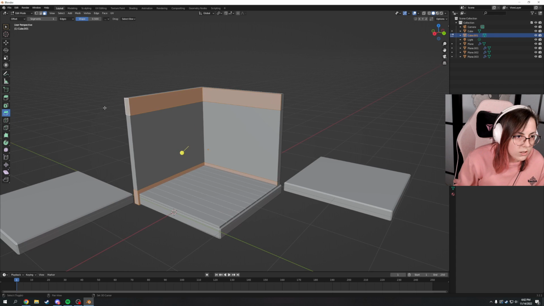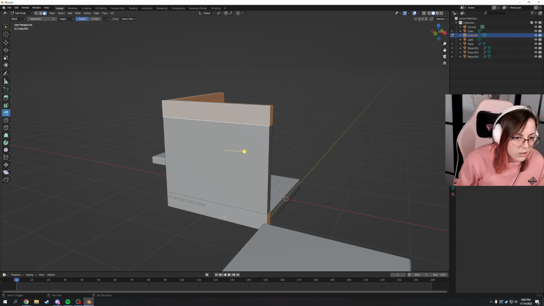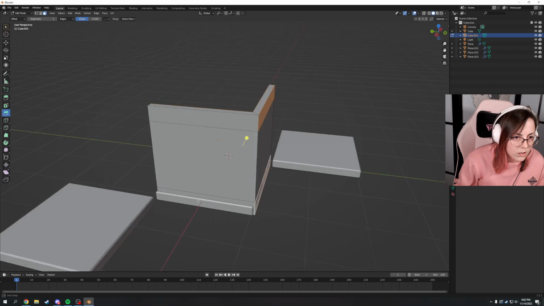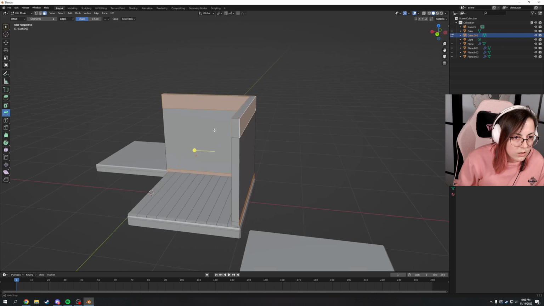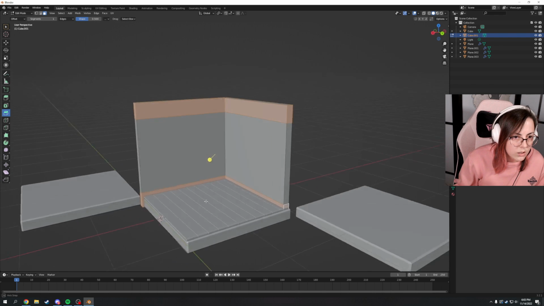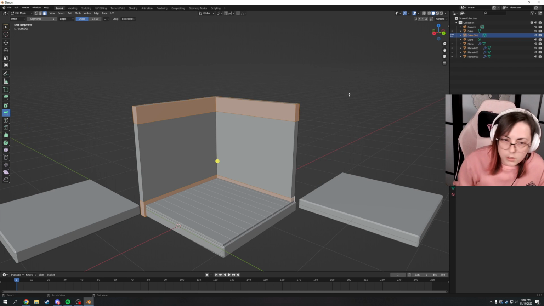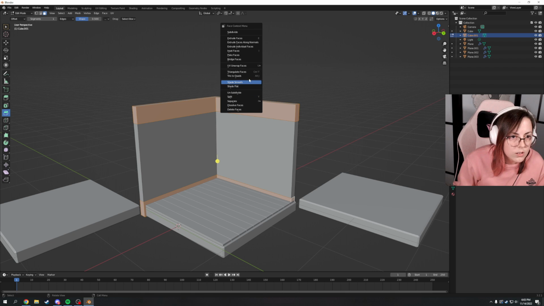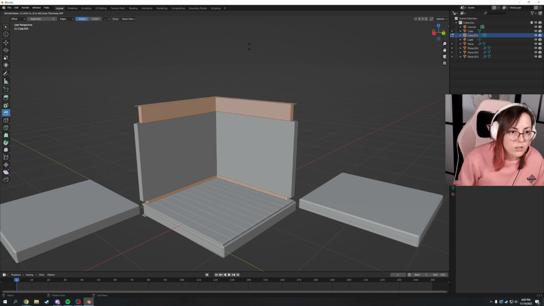How did he just select all of them in one go? Okay. Select extrude faces along normals.